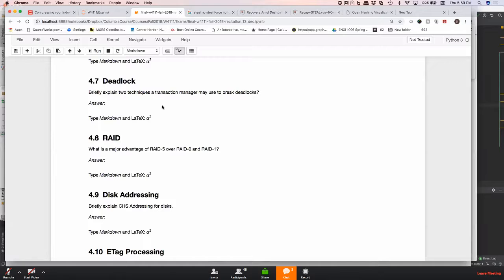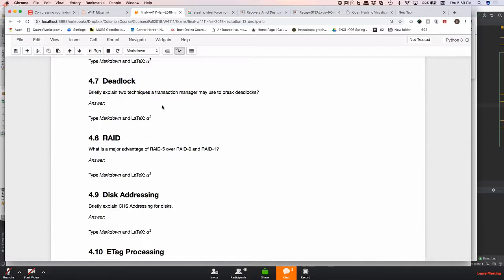The second technique is you build a wait-for graph. Whenever a transaction requests a lock that conflicts with another transaction that already holds the lock, you basically say in the graph that transaction A is waiting for transaction B. If the next transaction, C, comes in and tries to request the lock that A holds, it waits for A. If it tries to request the lock that B holds, it waits for B. So it is a directed graph. The nodes are the transactions and the edges are which transaction is waiting for which.